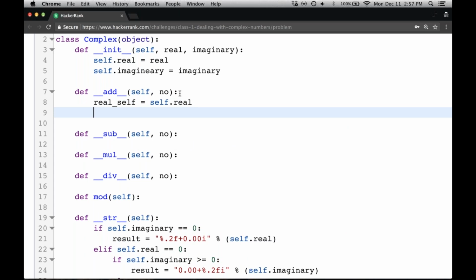Well, that second complex number is not called self. It's an object that's called no. So if we want to add the real part of the first and the real part of the second, that's going to be no.real. So that's also something to keep in mind.